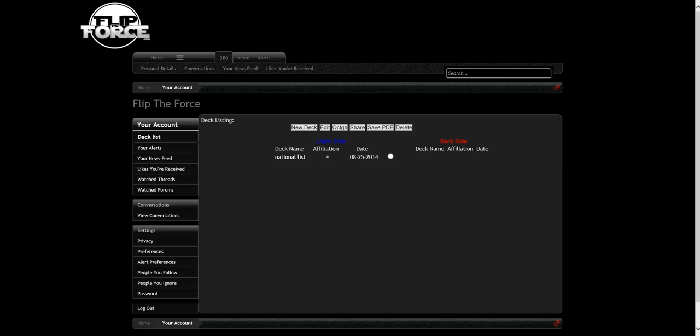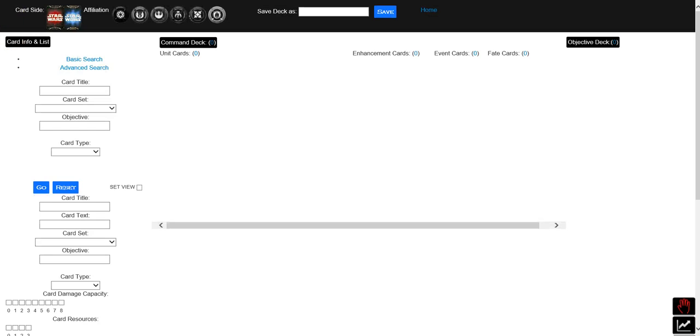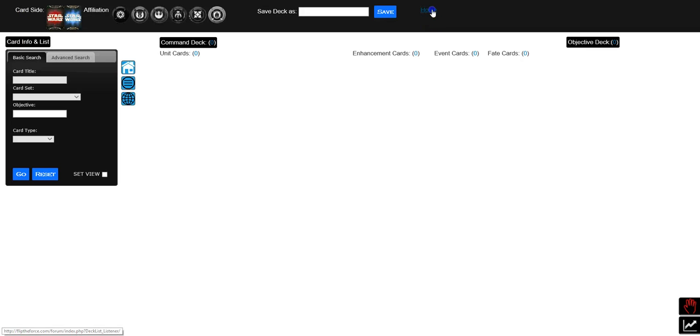And I'm wondering if I need to refresh for the icon to show up. Nope, it just messed up because I didn't add it correctly the first time. All right, so it's going to show you the date that it was made. And then this little module button here lets us select it if we want to use any of these buttons at the top. New deck will obviously take us to a blank start on the deck page. Clicking home will take us back.